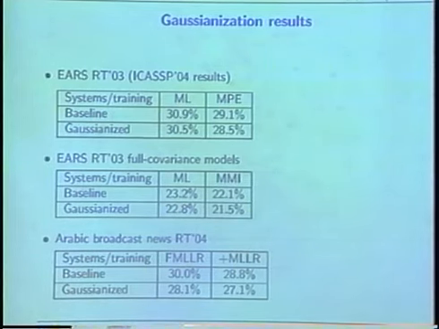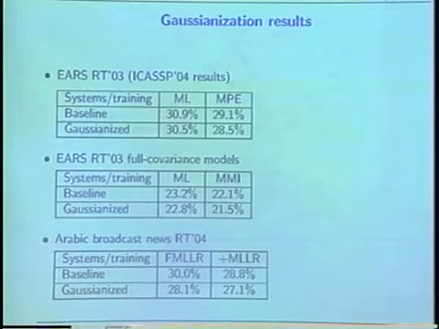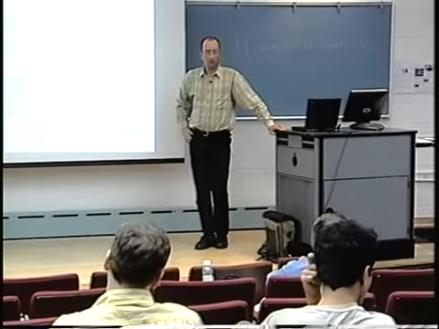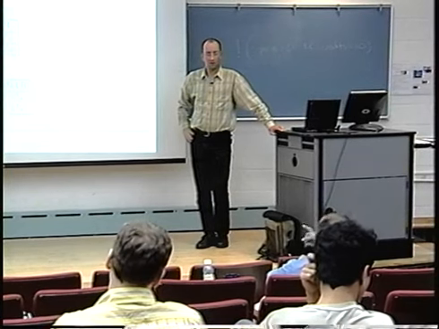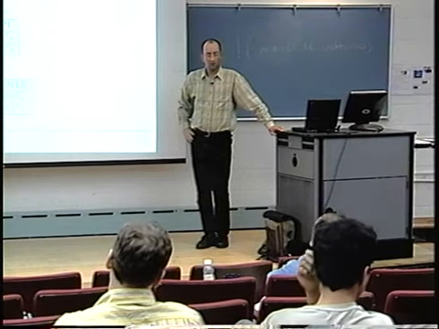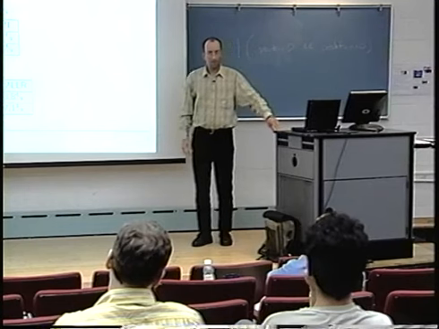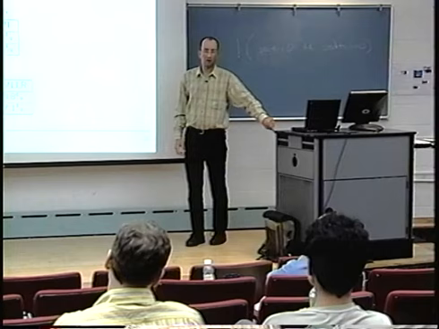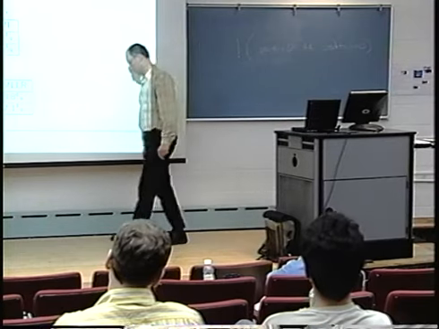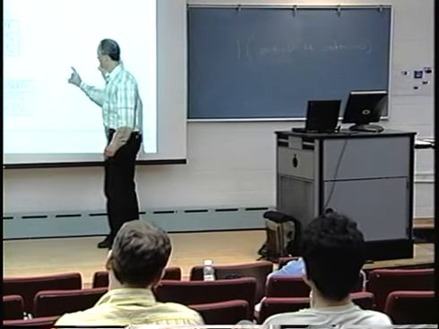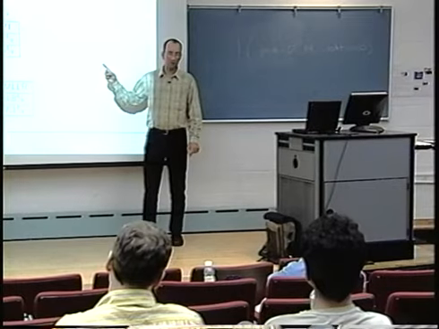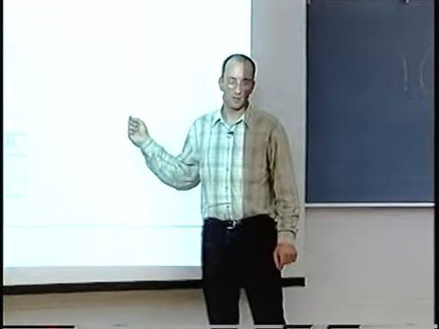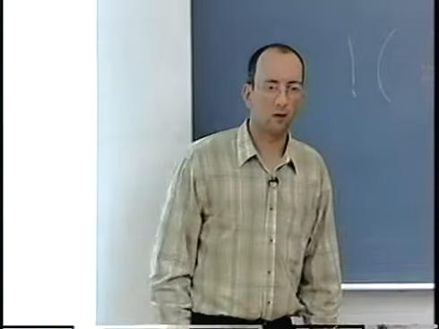Okay, so unless you have, sure. So in the full covariance models, you're still doing the Gaussianization per component. Yes. You're not trying to make the cross terms independent like you do later on. No, especially for full covariance, there's no need to do that. If your original space has the property that the dimensions are independent, then after Gaussianization, that property is not guaranteed to hold, but it seems to hold in practice.